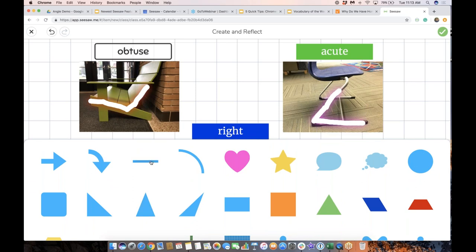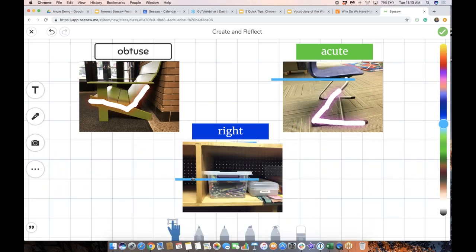But I'm going to click on this line right here because that is going to actually come in handy for me. So I'm going to move this down here. I'm going to rotate it. Let's see if this helps me a little bit more easily be able to demonstrate this right angle. Again, because we saw students and teachers sometimes trying to draw some of these things out, and it wasn't always easy if you're using a trackpad. So we wanted to offer those shapes. That's a little bit hard to see. I'm gonna change the color. Well, let's see, maybe purple. Let's do that.